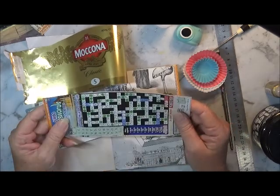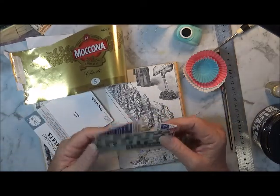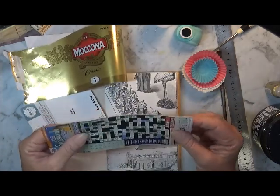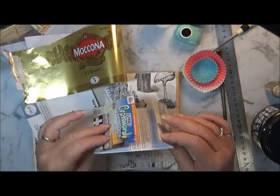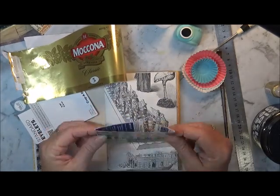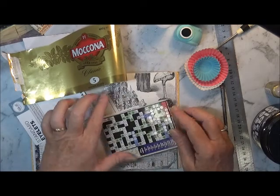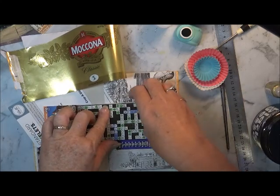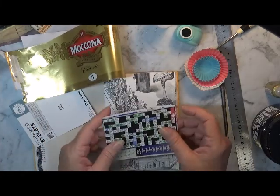So I am actually going to use this. This is one of hubby's not winning scratchies that he likes to do, and I thought I'm going to use that for the base of my belly band. I've got it longer because when I put my belly bands down, I like to fold over the edges at the back a little bit, so I can just trim those down. I like to have a little bit of space underneath instead of having it just flat on my page, because I always seem to have trouble putting in my tag if I do it that way. So I've got that for the base.